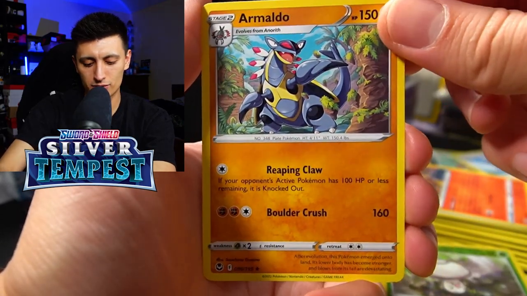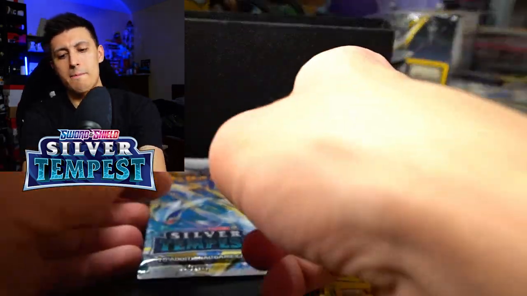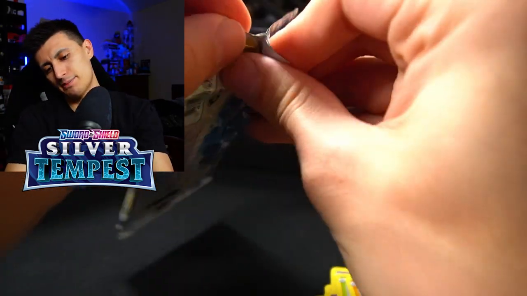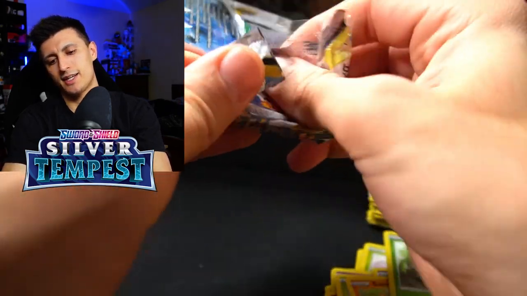Fungus and Armaldo. Last pack from that box. Here we go. And these packs are a little trickier to open up. All right, there we go.